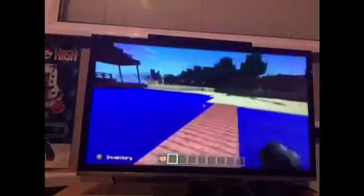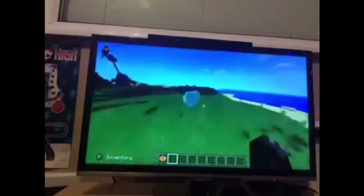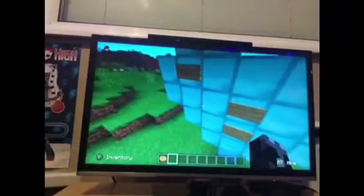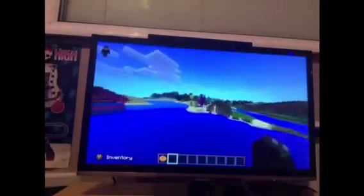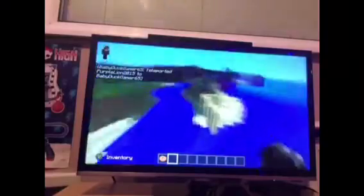I absolutely love this world. I love how it has the water theme and everything built on or over the water. Oh, we have a bridge over here — I think this is where I spawned in. There's a nice little path there, and she just got a big orange foot. There's a nice blue diamond heart there, and there's lots of detail — my favorite colors once again. I must say I like the details!